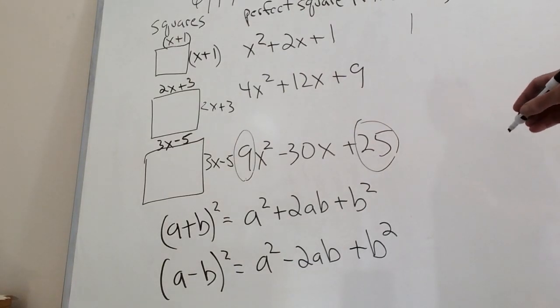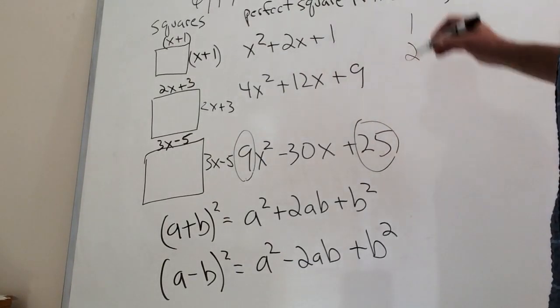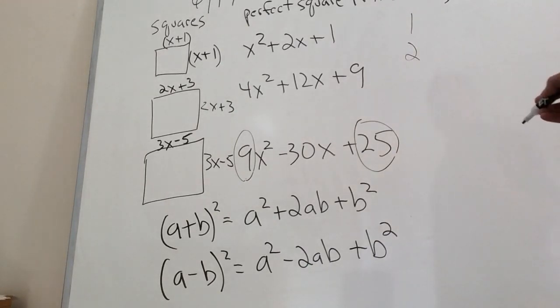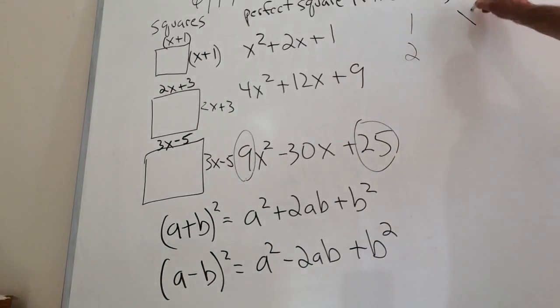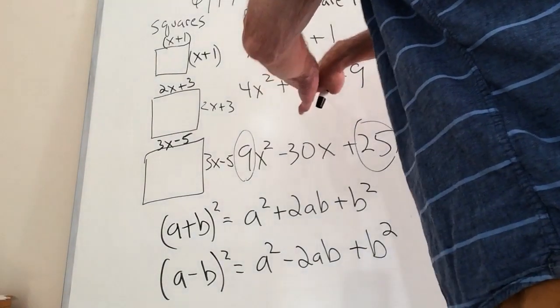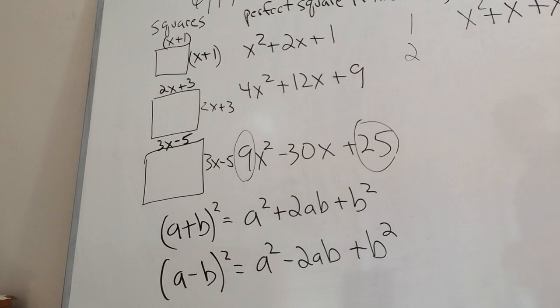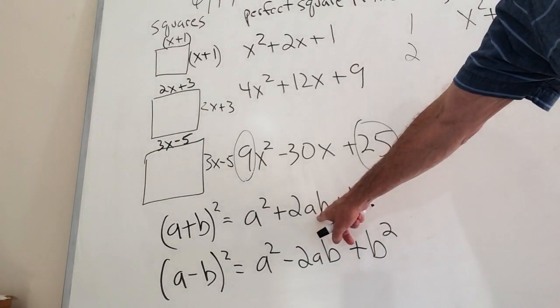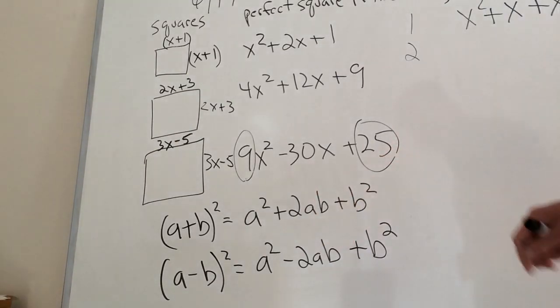And what two numbers add up to 2 that multiply out to 1? Well, it's pretty obvious. It's 1 plus 1. So we write x squared plus x plus 1. So you should keep that in mind. When it's a perfect square trinomial, you just take the middle term and you cut it in half, because you're just doing the inverse of this operation down here. Keep that in mind, okay?